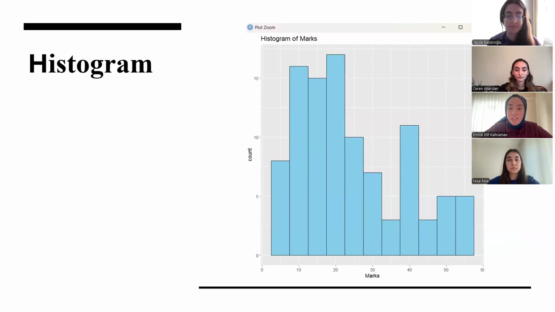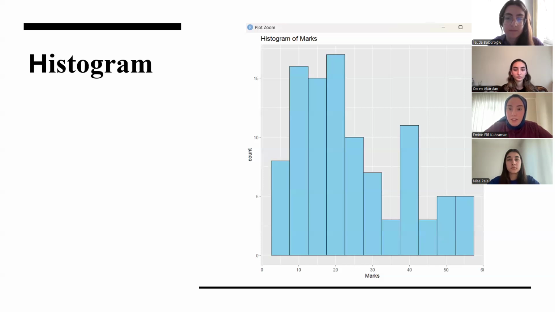First up is the histogram. The x-axis shows the marks and the y-axis shows how many students earn each range. Notice the peak is on the left and the bars gradually taper off to the right. That long right-hand tail tells us the distribution is positively skewed, or right-skewed. In a right-skewed distribution, the mode sits at the peak on the left, the median is a bit to the right of the mode, and the mean is farthest to the right.